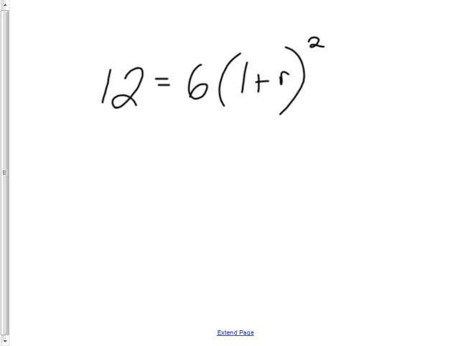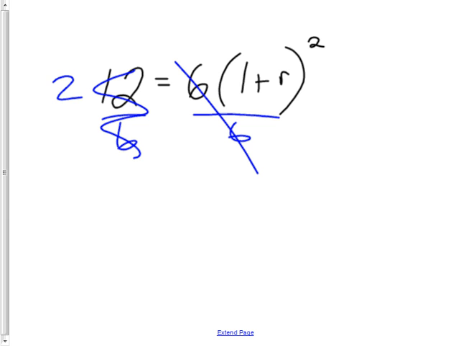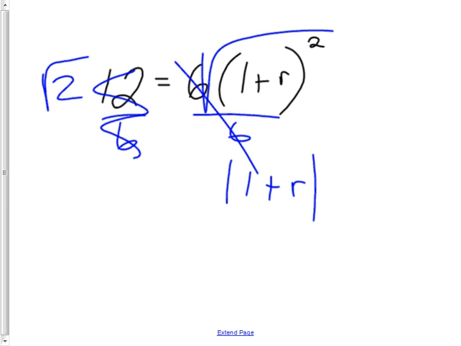Who knows the other way? Yes. Solve it like an equation. So then what? Divide by 6, divide by 6. You see how fast this is? What's 12 divided by 6? 2. So that's just a 2. Do I need a calculator for that? No. And then what's the next step? Square root. Now I will have to do square root of 2. And when I did square root, is that going to bring in an absolute value? Yes, it is. Okay. So I have absolute value of 1 plus r equals square root of 2.